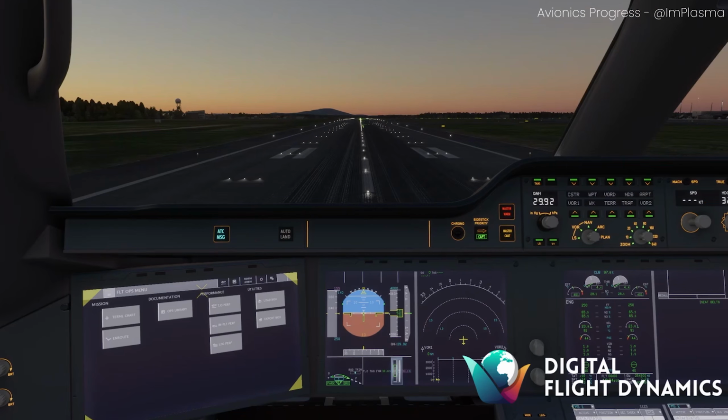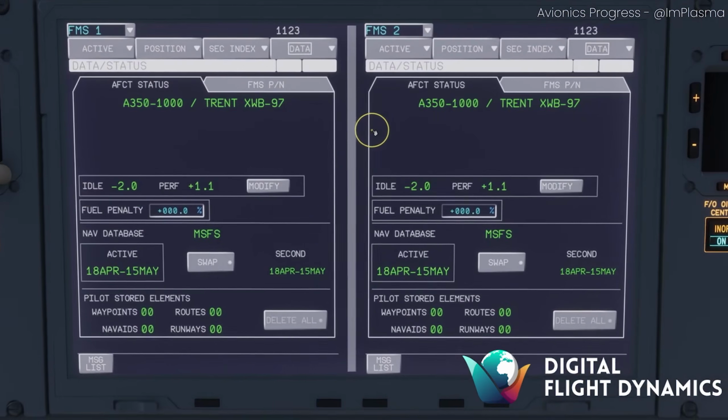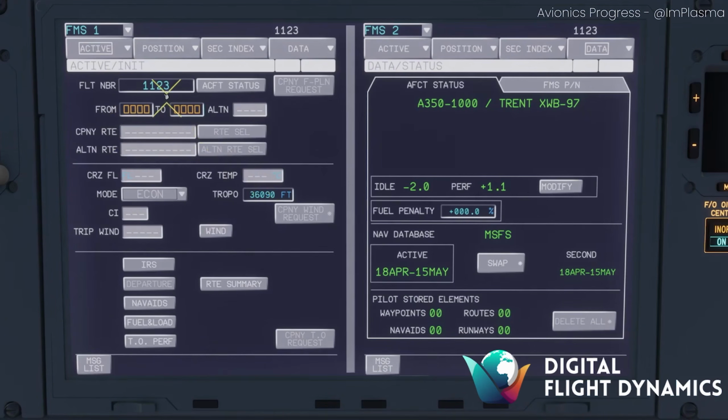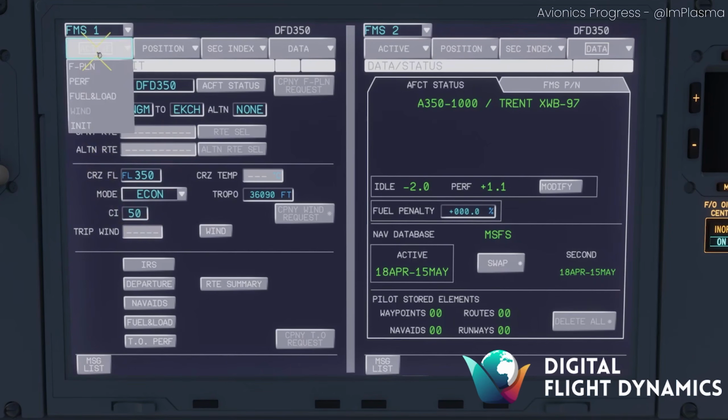With that said, the developer first goes on to show us the work done on the flight planning side of things, showing how all the drop-down menus on the MFD can indeed be selected, and most of the functions are already modeled and working in the aircraft. As you can see, the full flight initialization procedure has been modeled and works. If you're familiar with programming the A320's MCDU, for example, this is relatively similar, with the origin and destination ICAO codes to be entered, cruise flight level, and cost index entry as well.